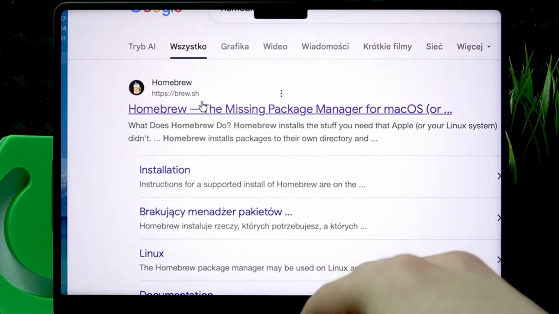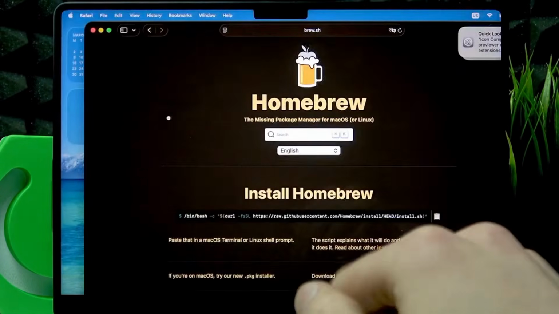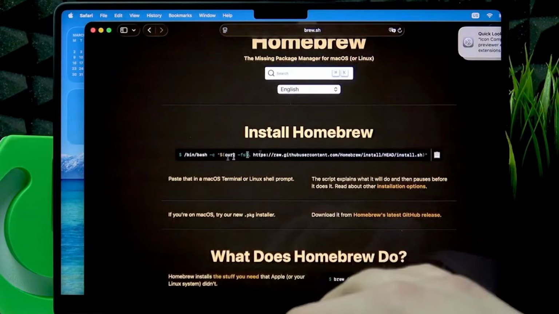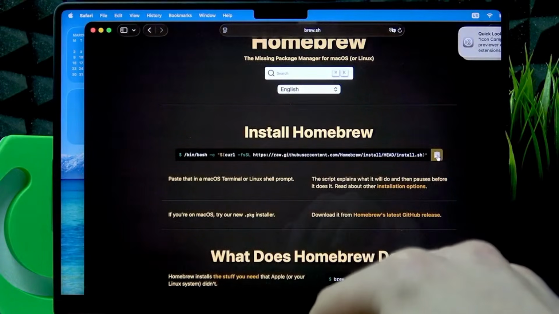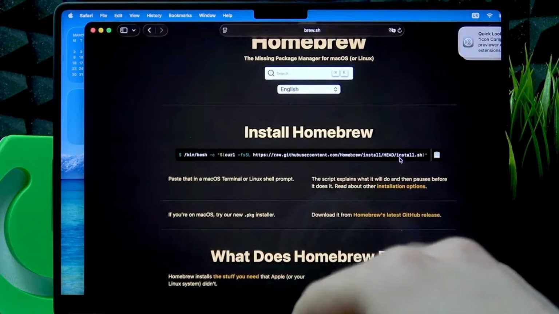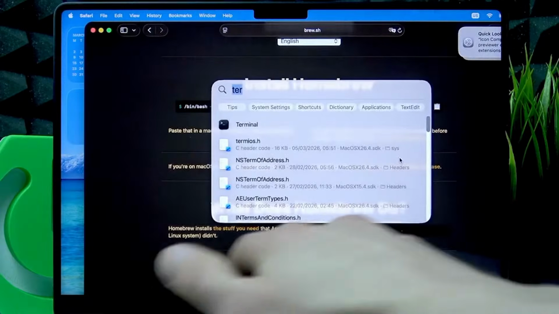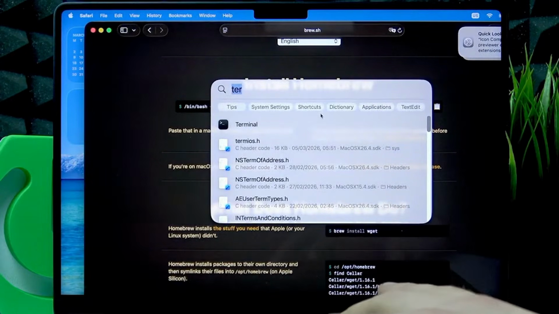So brew.sh, just open their website, find this command line, copy it, and then open the terminal once again.